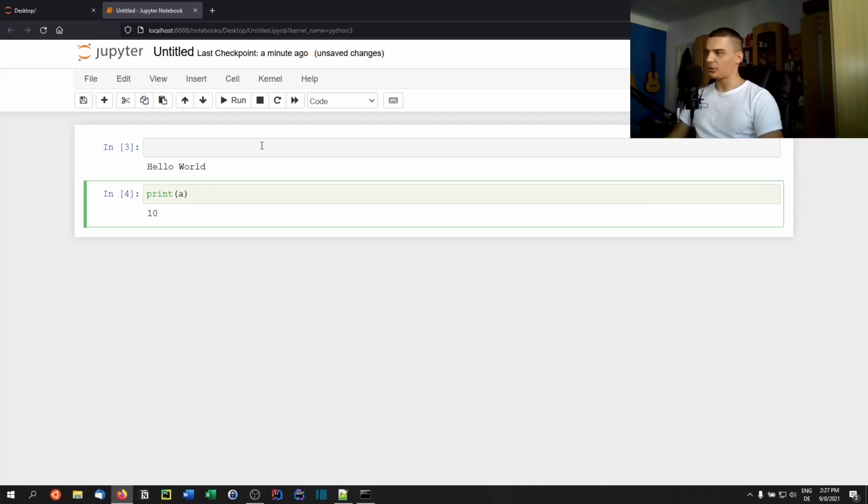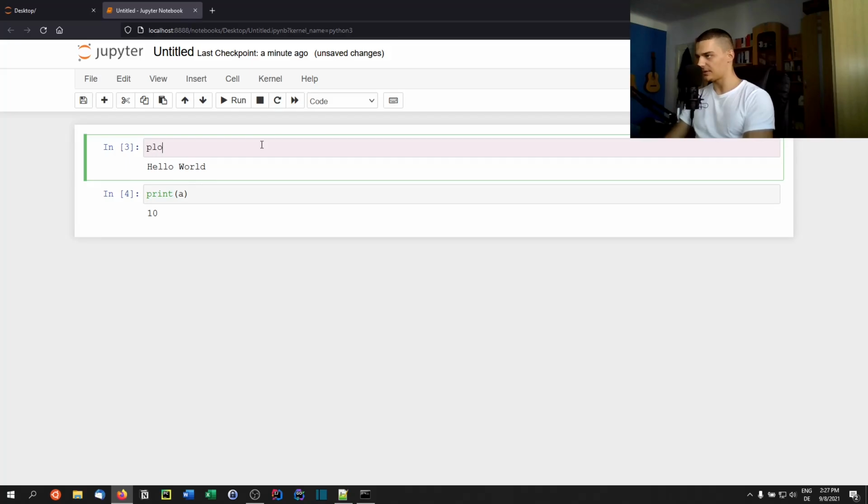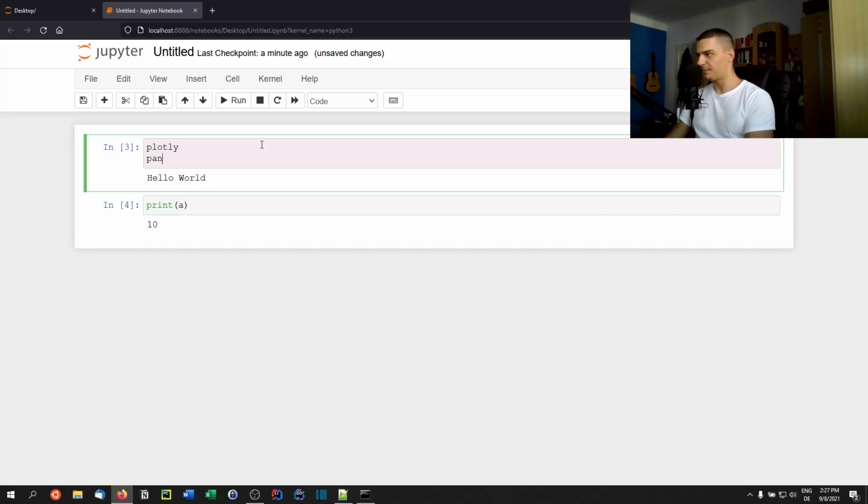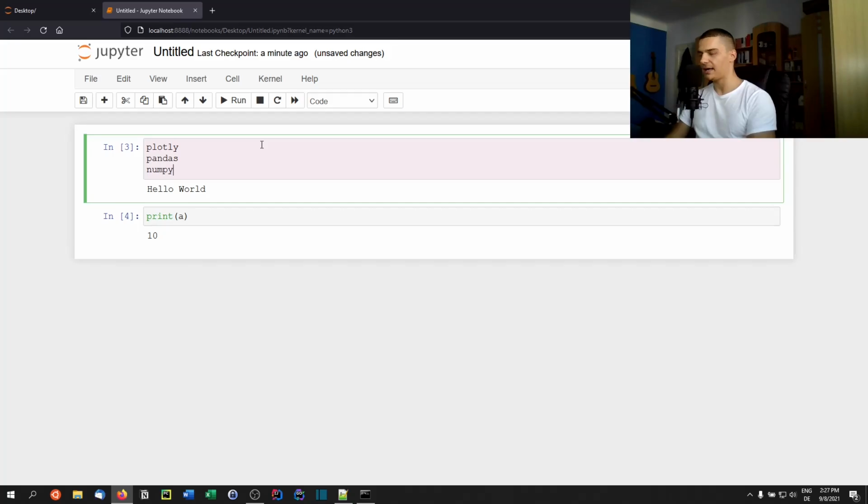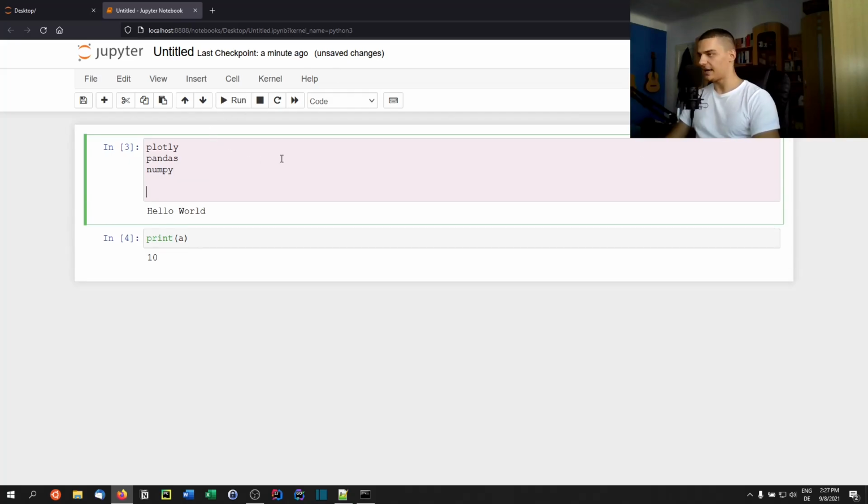But the libraries that we're going to need today are Plotly, obviously. We're going to also need, so let me write that down, Plotly. We're going to need pandas. We're going to need NumPy. And optionally, if you want to work with financial data, I don't think that we're going to do it. At least I haven't prepared any financial data applications or examples here, but you can install yfinance to get some different data.